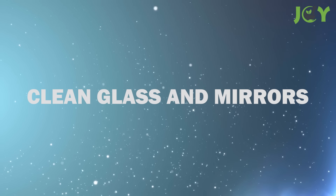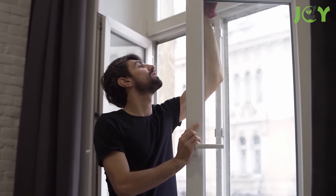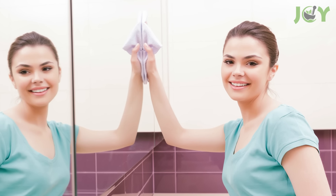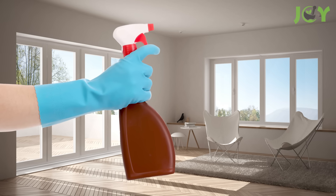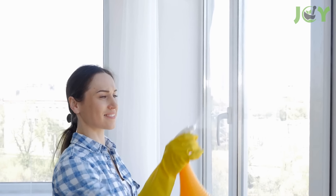Number 5 – Clean Glass and Mirrors. No matter how diligently you clean your windows and mirrors, most commercial cleaners tend to leave ugly streaks. But you don't have to worry about that anymore. Hydrogen peroxide is here to save the day — it's an excellent streak-free cleaner. Just spray some on your mirrors and windows and wipe them clean with a paper towel. Easy as that.